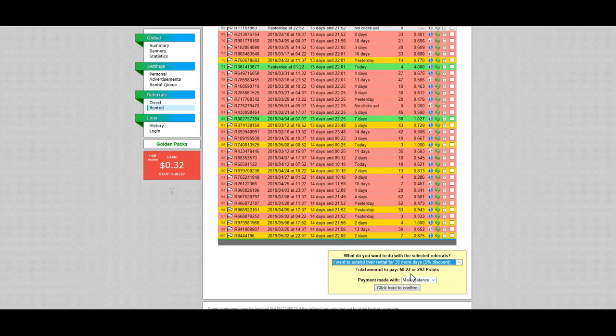So I know for a fact that I need to extend 14 per day, and I know that it's going to cost 22 cents per rented referral, which means that it's going to cost me $3.08 per day to extend 14 by 30 days.